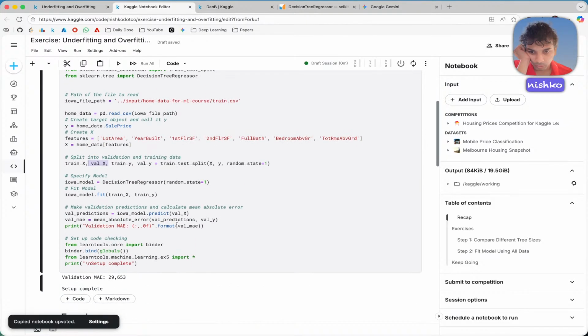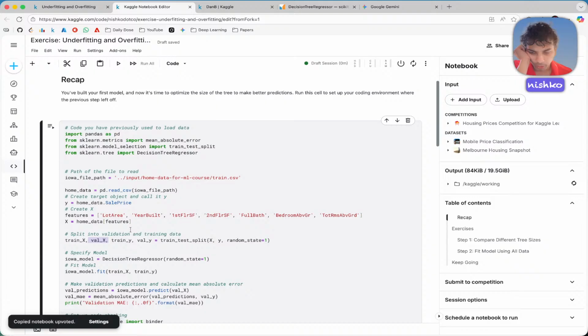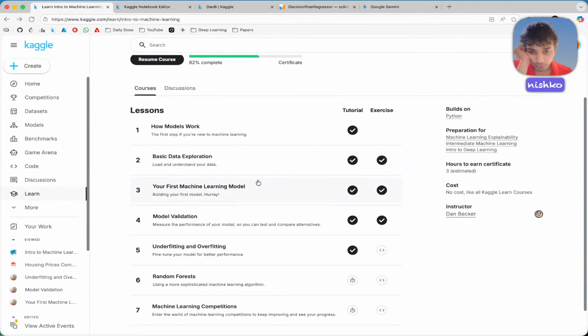So when we use it, the predicted val mean is... I don't know, train X or train Y. What was that? Train X and train Y.